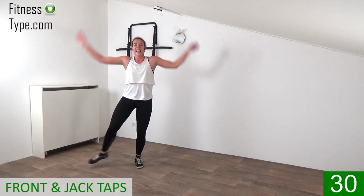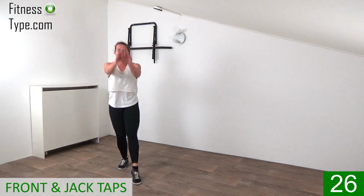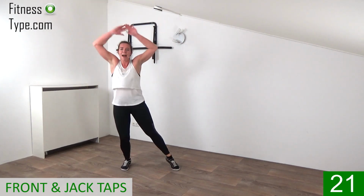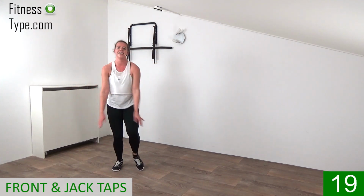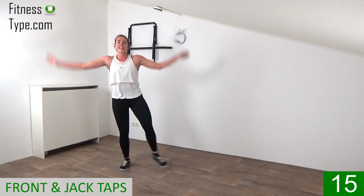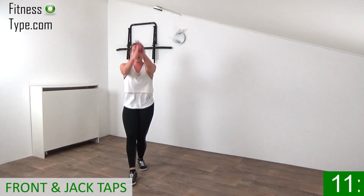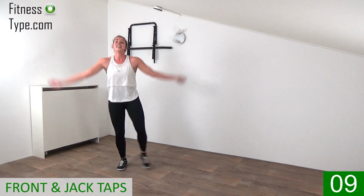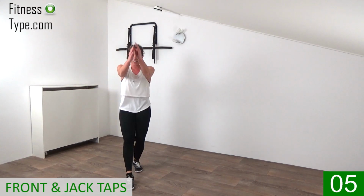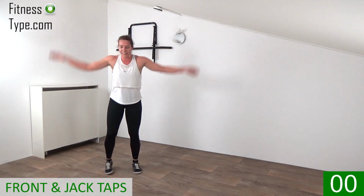Have a minute, and then over to the cross lunges. Final one in the second round. Come on, hop, power, tap it as far as you can. 15 seconds, tap and reach, hop, and left, side, front, side. And 5 more seconds, over to the cross lunge, final one, and cross it.